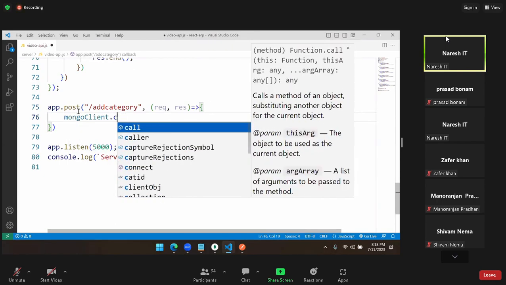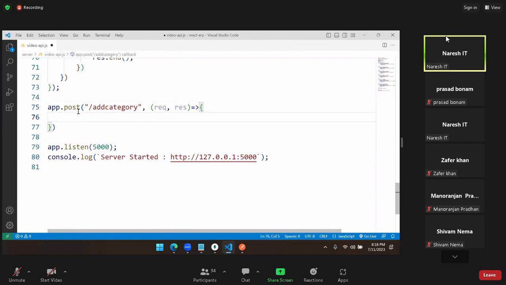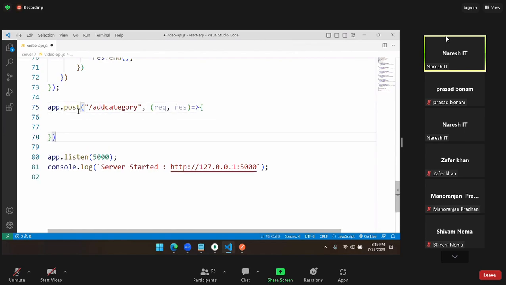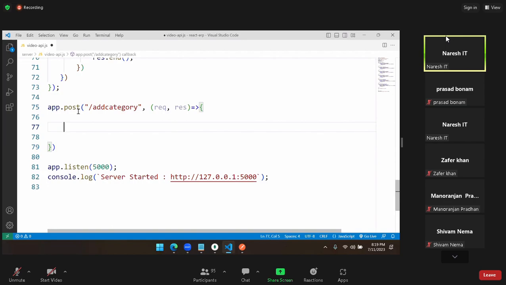Or first I will tell you what is the data you want to insert. Collect the data first. Data will come from front end. From front end, from a form, they will insert the data. So from where are you expecting the data? The data we are expecting from a form in front end.